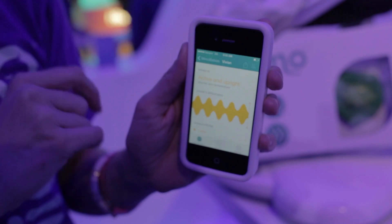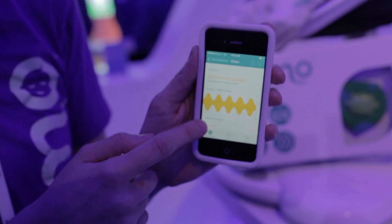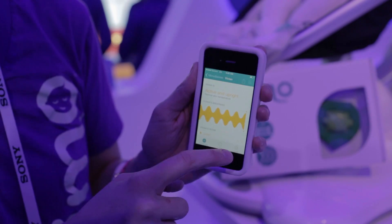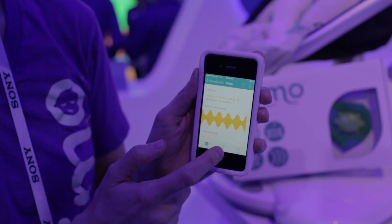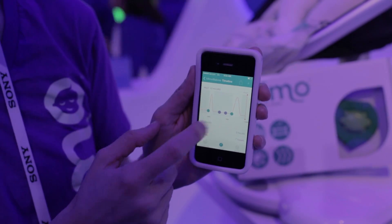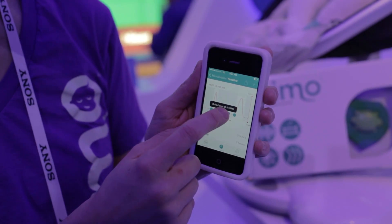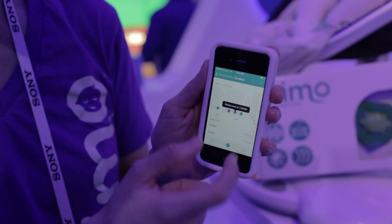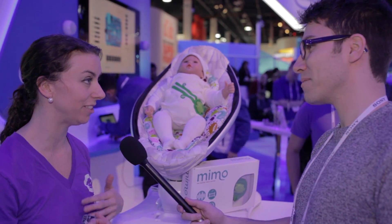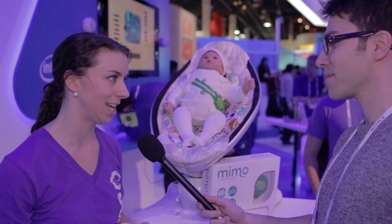There's a way that you can actually push information to certain Edison-powered devices. So right now the Intel Edison, which was premiered yesterday, is inside the turtle, but there's also one that we've prototyped into a brand new bottle warmer that'll be released later this year. Essentially what I can do is the two products can talk to one another in a baby's nursery to know when the baby wakes up and will be hungry, to help save a little bit of time and getting the baby back to sleep.